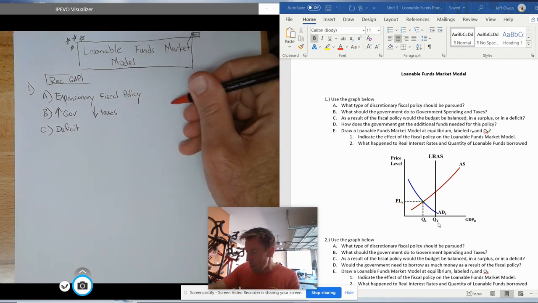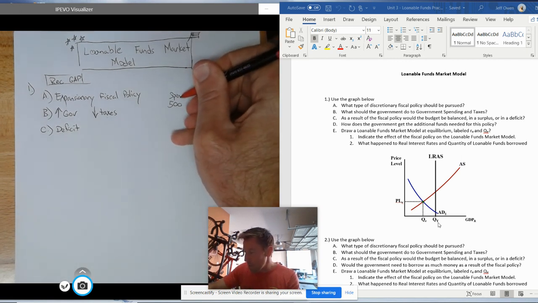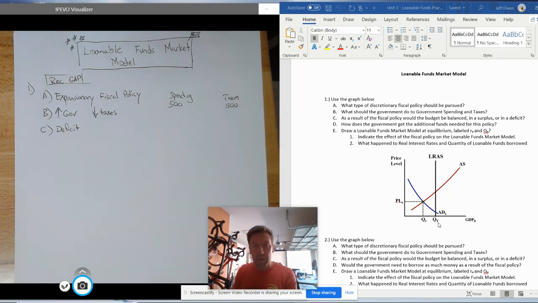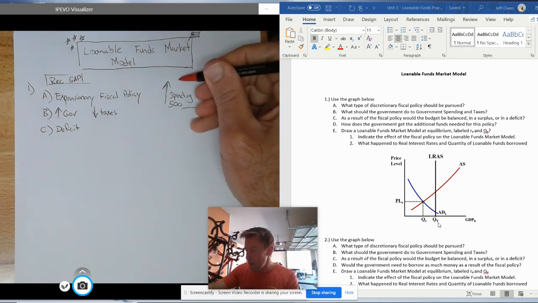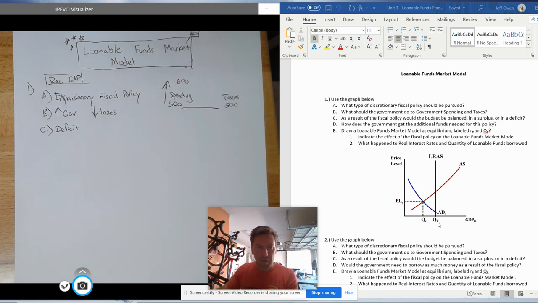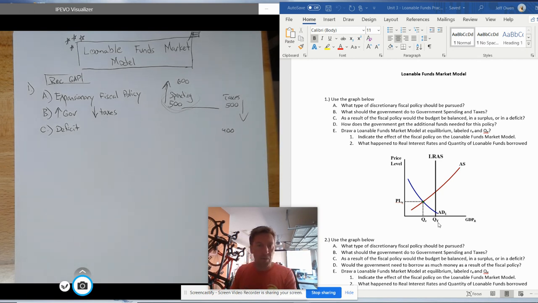So say, for example, government spending was $500 billion a year. So this is what we're spending. And what are we bringing in taxes? If we're also bringing in 500, right now we're balanced. Those two are equal. If we increase government spending to 600 and we keep taxes constant at 500, well, then we're running a deficit of $100 billion. And so that's a deficit. If we kept our spending constant at 500, but we cut taxes to 400, we're still going to be running a deficit of $100 billion. Okay.